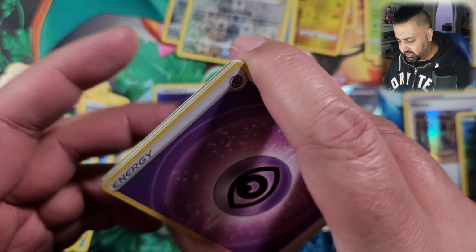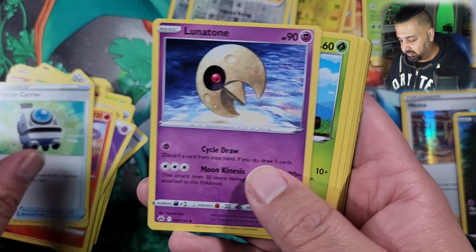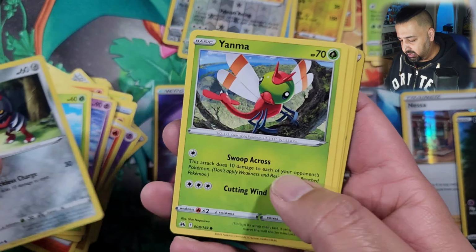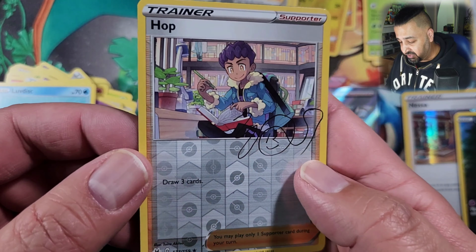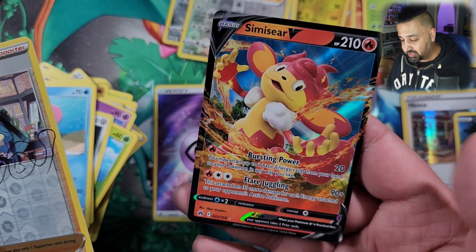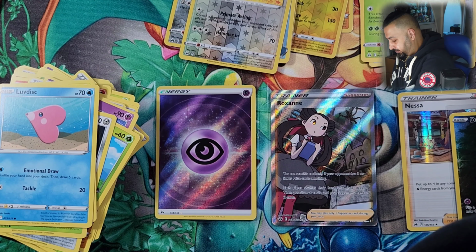Are there white code cards in this? I don't know. But I think everything's meant to be in the black. I don't know how English cards work these days. We've got the reverse of the signed Hop. Very nice. And we've got a Simisear as well. So that's a pretty decent pack.